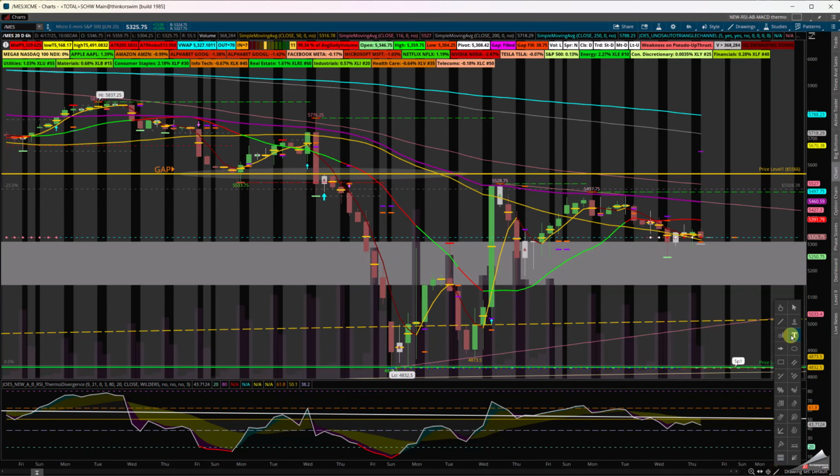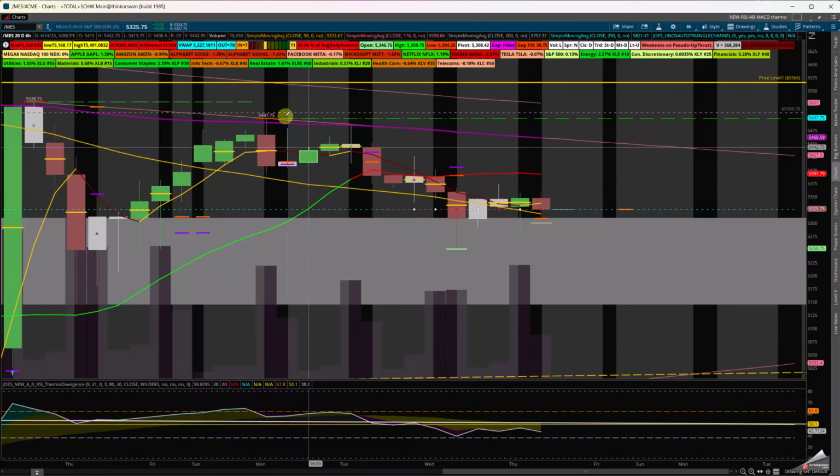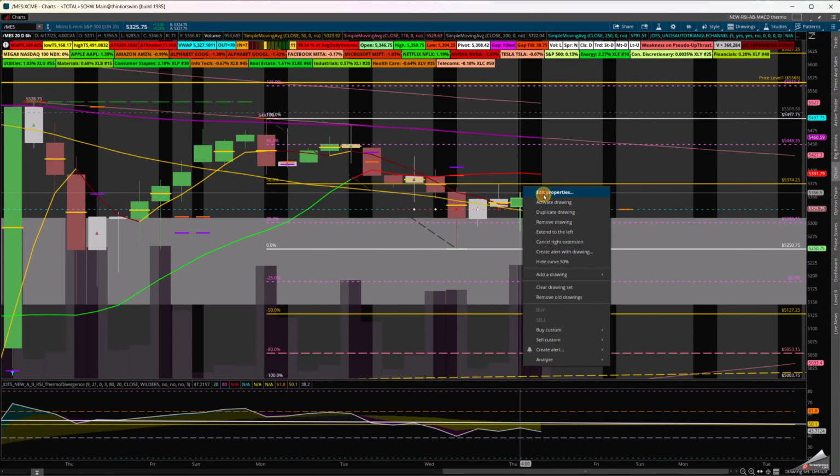My measured move is very simple. I usually do the weekly. Most people are going to grab this high to this low and measure it. What I want to do is look at the weekly range on a tight area from that consolidation. So this is my weekly high from Monday last week to Wednesday's low of last week. I want to extend it back to at least 10 or 15 days.